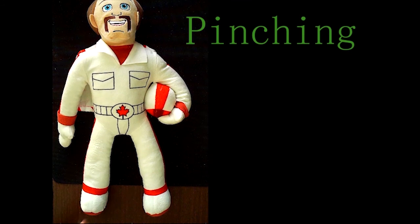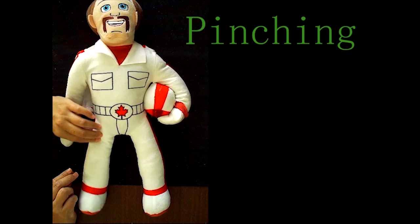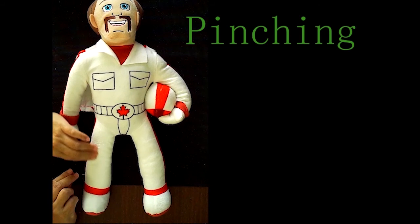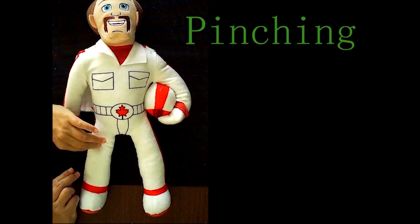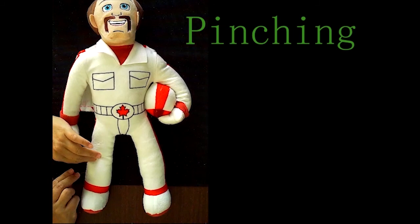Pinching is another way to help the qi move. You can do it before or after needling. If you have inserted the needles, you use the other hand's fingers to pinch the skin and move gradually toward the affected side. Certainly you can do it repeatedly, sending more qi to the local area. So that's pinching.